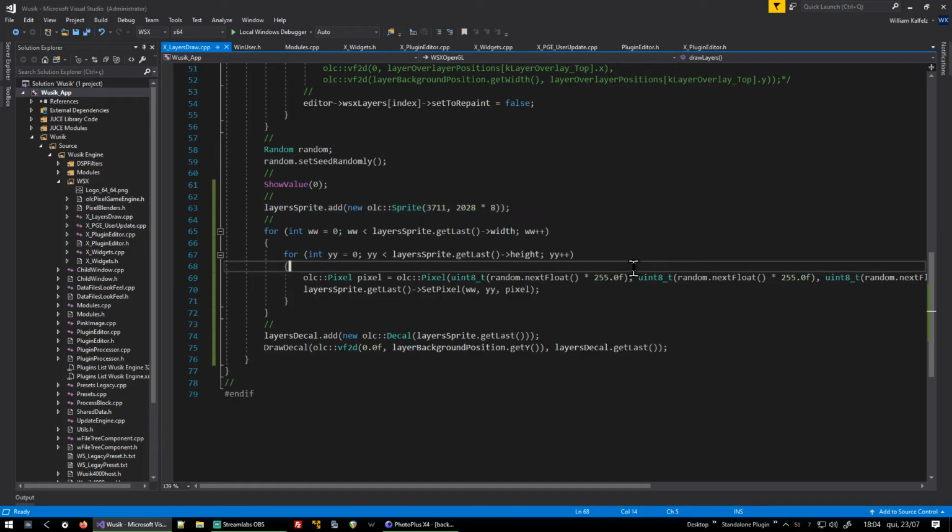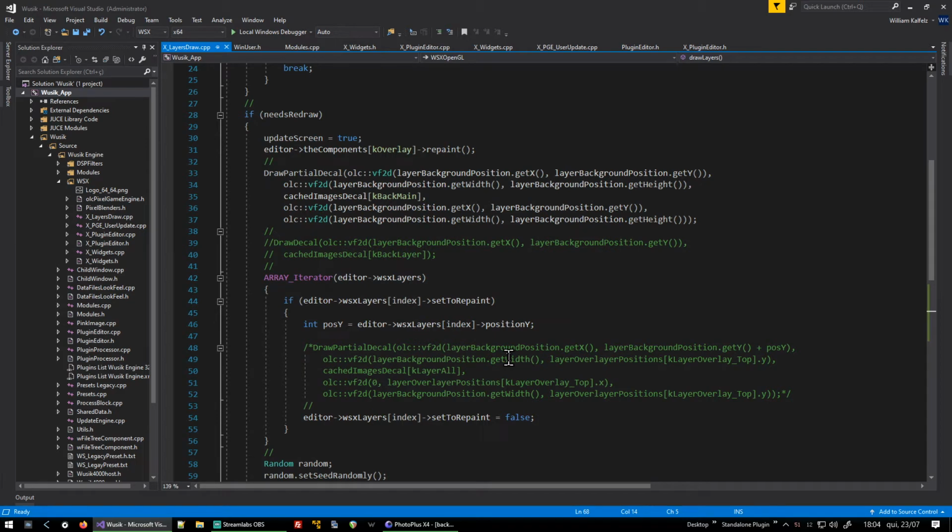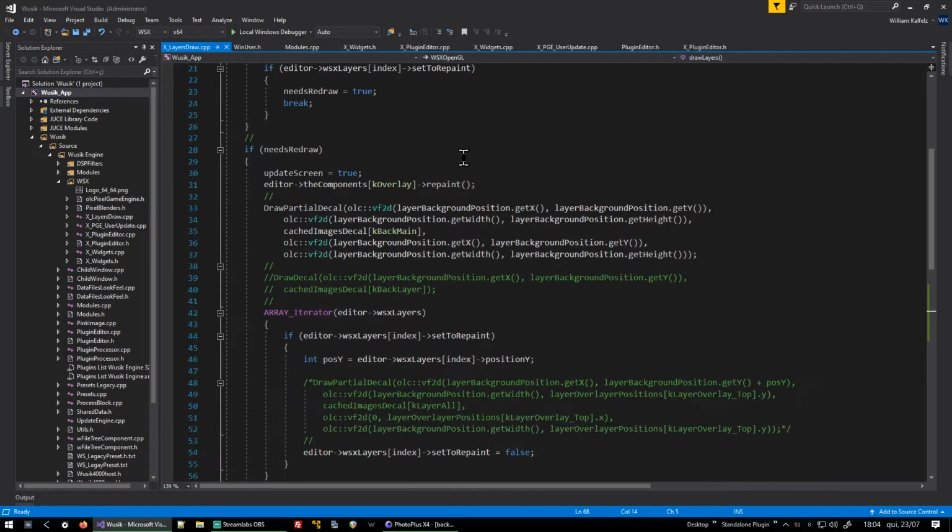Another thing, the last layer where it's set to repaint, where is it? Here, the overlay. It's being drawn every time something changes on the layers. That's also something I want to avoid. Because let's say you're moving a knob up and down like crazy, it's going to redraw the whole overlay, and that's a full screen 4K. Oh, that's a lot. It's really going to swamp the graphics card.